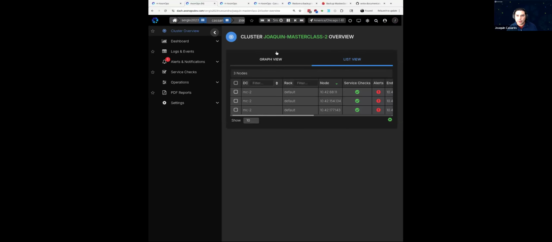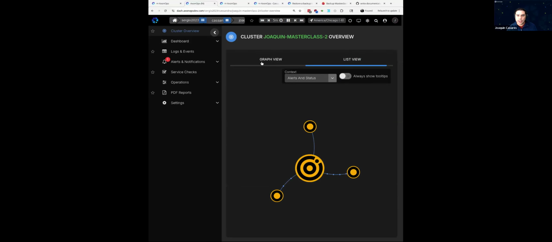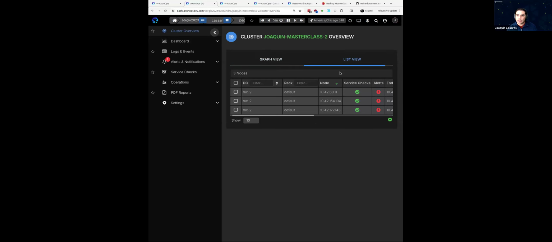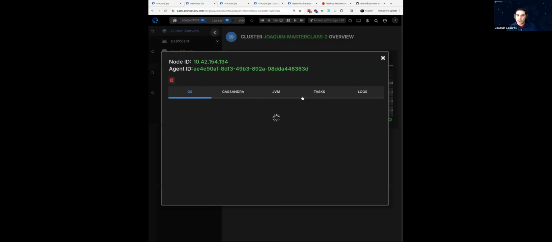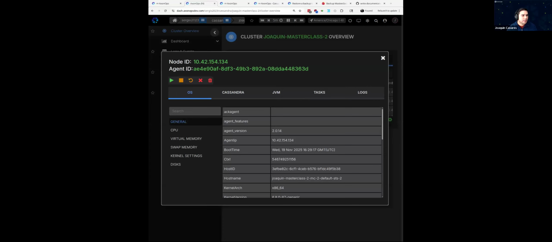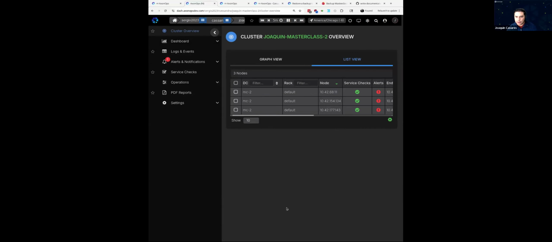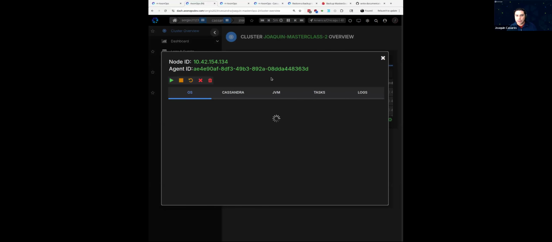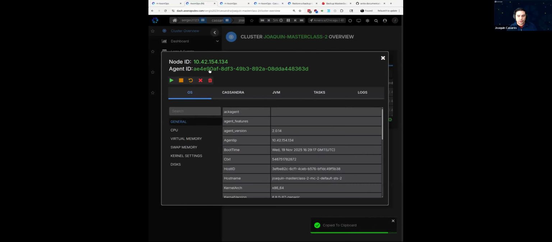Yeah, so inside of our UI, when we're in our cluster view, we click on this view, we can go ahead and click on this node specifically, or let me just hop back over here. We're on node 134. Yep, this is it. Perfect. Got lucky. And if you click on it, it does copy to the clipboard, which is pretty convenient. So I'm just going to click on agent ID because that's what I need over here. So I'm going to come back. Oh, and again, the way to get to that is this view and just click 134.